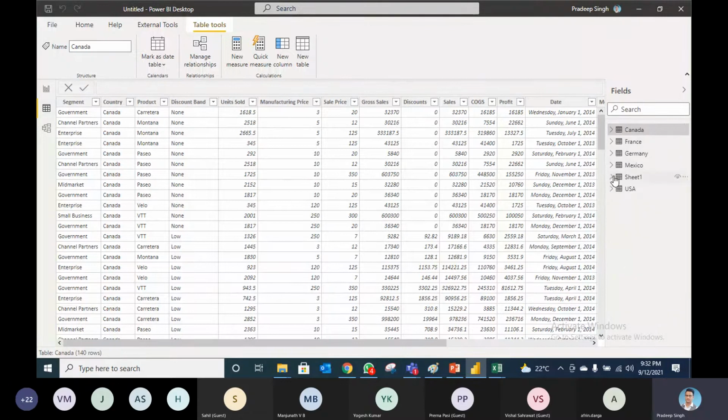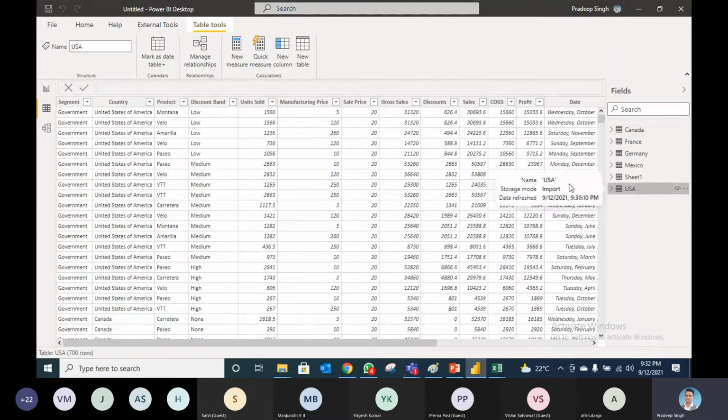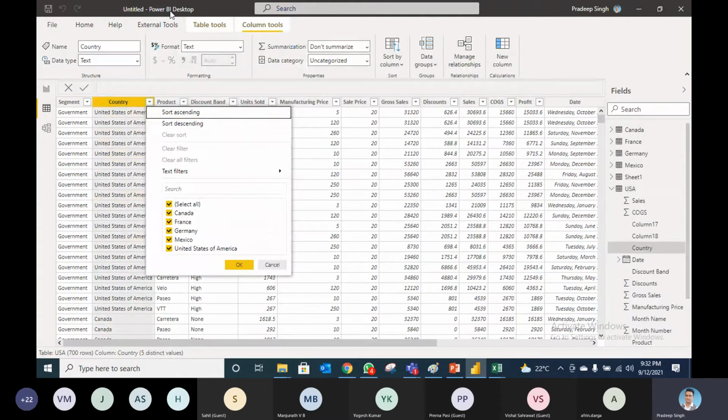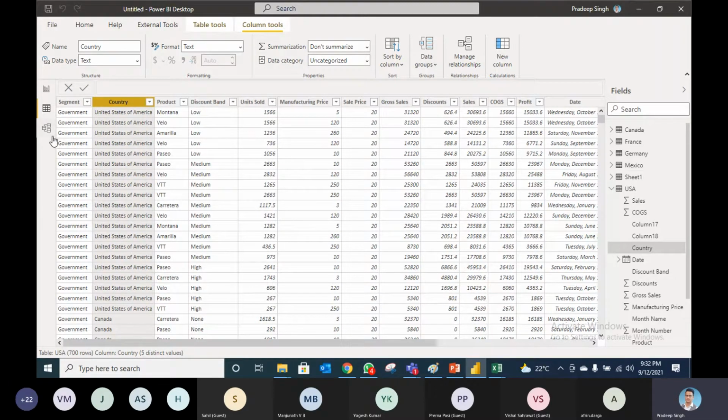Let's say we had collated our data in USA. I just want to verify whether all my data is getting populated in Power BI Desktop or not. I see here Canada, France, Mexico, and everything is populated over here. Yes, this worked perfectly fine. I hit okay. The next tab I have is called model.